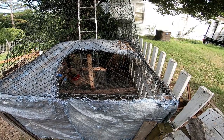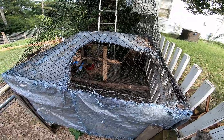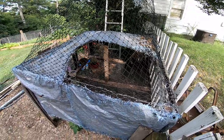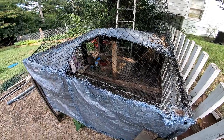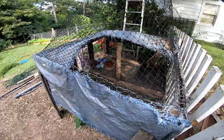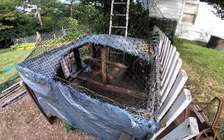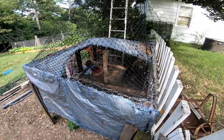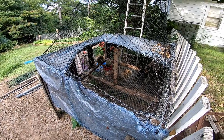I don't know if she'll do it with me standing this close. Like I said, I haven't ever seen her jump into it. I've come out here and she's been out in it. But I've stood here for a while and she hasn't jumped up before. And I'm trying again now, but we'll see what happens. I do want to see her do it.